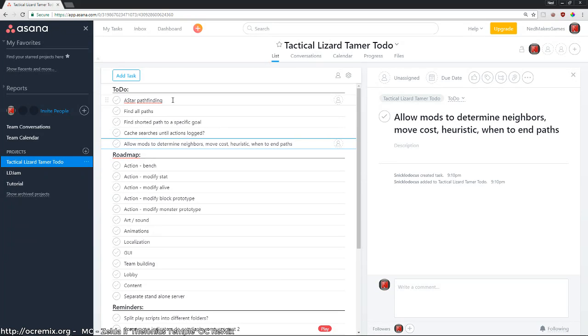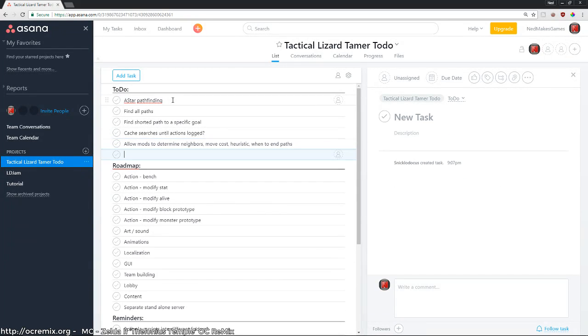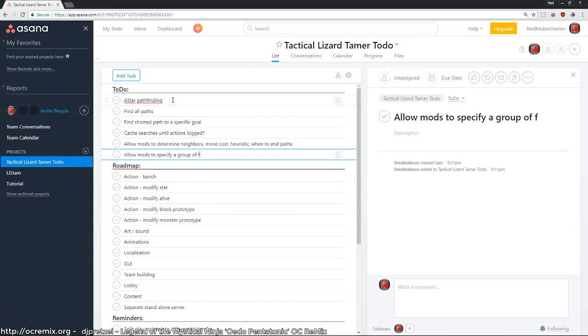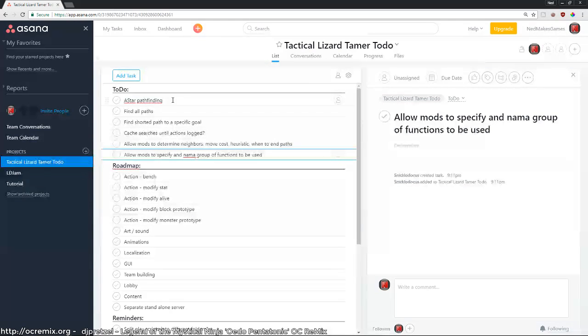I think that's it. And then allow mods to specify a group of functions to be used. I guess pre-register is the right word.